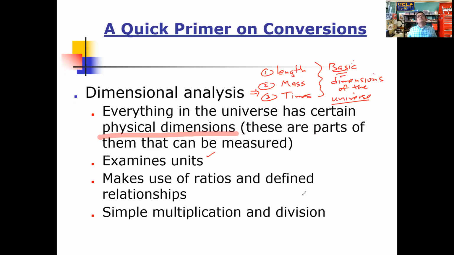And then what we do is we will use what are called ratios. Now, you have to make sure you remember what ratios are. Ratios, remember, is basically a comparison. It's a fraction. It's a comparison we do of two different quantities. When we do dimensional analysis, we're going to make use of these ratios, and specifically what are called unit ratios. So make sure you remember what unit ratios are.